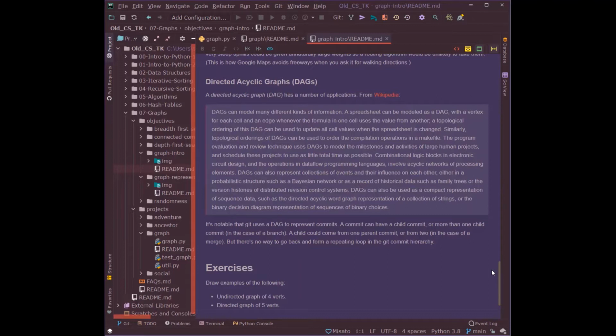You know, they went from one type of real nerd to another type of super nerd. DAGs can also be used as a compact representation of sequential data, such as the directed acyclic word graph representation of a collection of strings, or the binary decision diagram representation of sequences of binary choices.